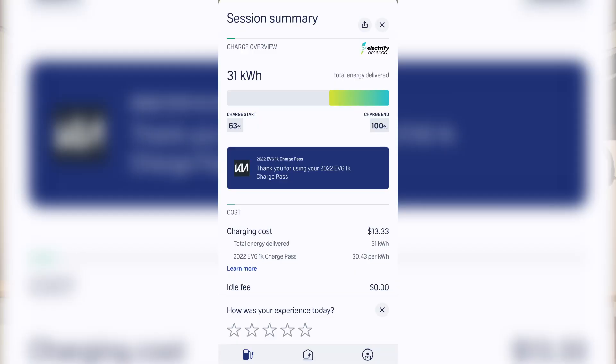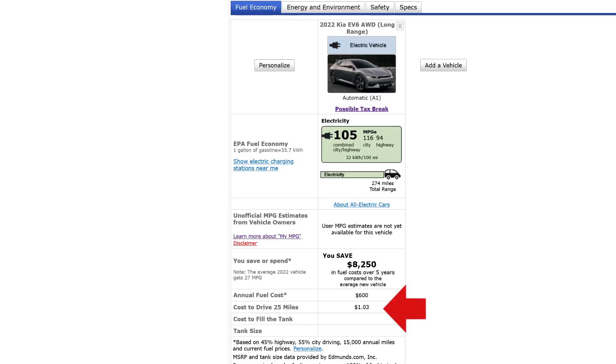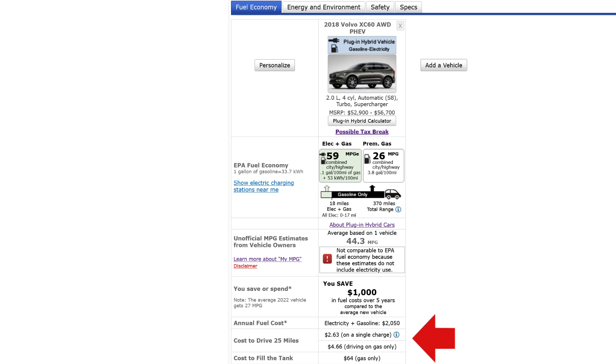So how about cost? What did it cost to drive this car on this road trip? Well, a lot of it for me was free, because I was using a portion of the 1000 kilowatt hours free that we get in the US when we buy a Kia EV6. The EPA estimates that it costs $1.03 to drive 25 miles in the EV6. Based on this, for the 464 miles we drove, the electricity would cost only $19.12. Compare that to the $86.49 it would have cost in our Volvo XC60 plug-in hybrid — that's about one-fourth the cost. That alone should be reason enough to do your next road trip in an electric car.